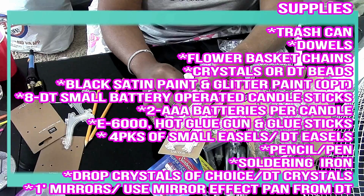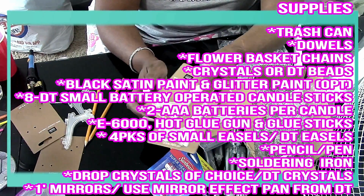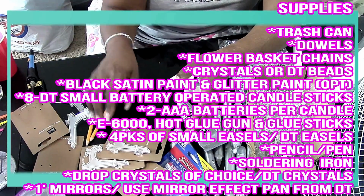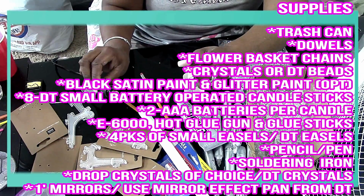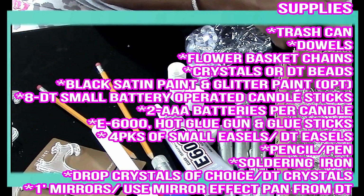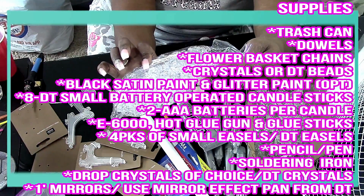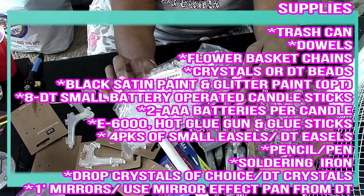Now, Dollar Tree sells easels, but they're not this small. But you can still do this project with the size easels that Dollar Tree has. I got these from Michael's, and they were 99 cents apiece. You're going to need a pencil or a pen. You're going to need your soldering iron or something to cut the excess of your dowel off with. You're going to need some little crystal dangly things, and they came from Amazon. They're clear crystal chandelier drops, and they come 110 to a pack.